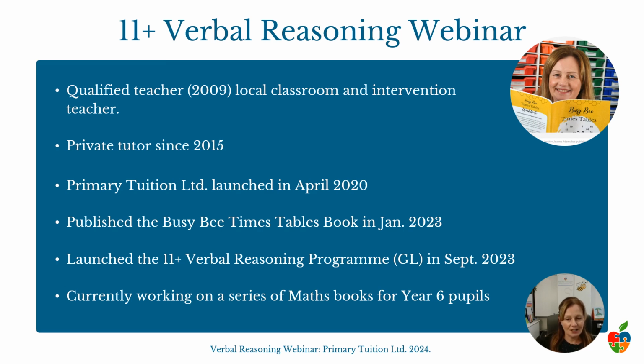We're a small team of passionate qualified teachers providing one-to-one tuition and group programmes too. In January last year of 2023, I published my first book, the Busy Bee Times Tables book, and in September last year, I also launched the 11 Plus Verbal Reasoning programme for Year 5 pupils at first. I'm actually opening that programme up this year to Year 4 and Year 5 pupils as well. I'm also working on a series of maths books and launching a new brand this year with a particular focus on Year 6 pupils developing a good foundation of maths for high school.